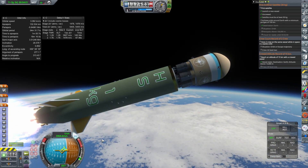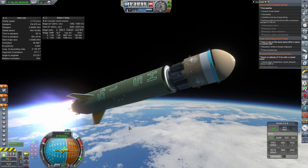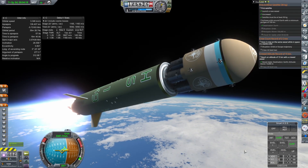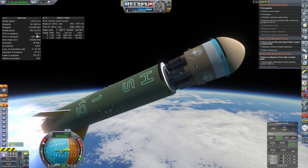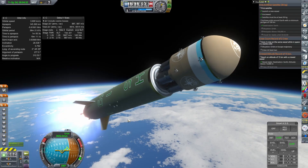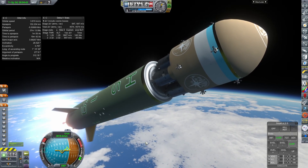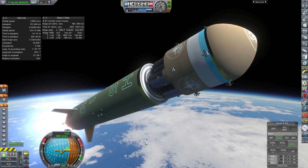As you can see from our contract parameters, we actually have to be above 150 kilometers. If you look at our apoapsis, we are actually kind of struggling to reach that. Our time to apoapsis is dropping and is currently below the halfway point of our burn time on our upper stage — not ideal. We try to point ourselves up a little bit; that does slow down our time to apoapsis and starts increasing it. Our apoapsis is now 145 kilometers and we will be passing that 150-kilometer barrier. As long as we don't lose any of that apoapsis, we should be good. We've got 22 seconds of burn time remaining in our lower stage.